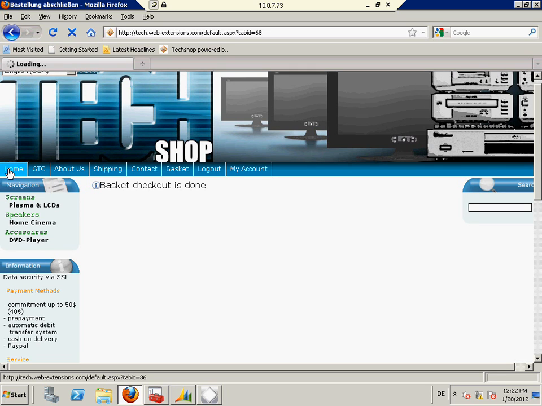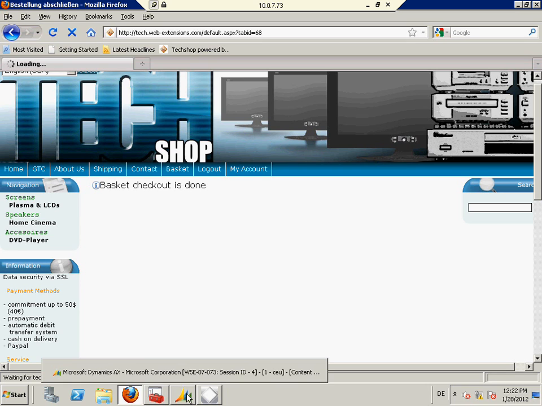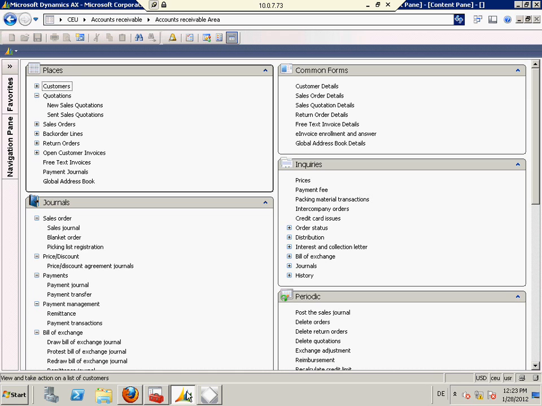Now, the big advantage that we have here is that this data of the basket checkout is not simply stored in the front end, where we have to synchronize it over some polling mechanism or some scheduled tasks. It's live, on-the-fly communication with the ERP system, so this data is already in the ERP system now. So let's have a look. We can decide with this product to either turn a basket into a quote or directly into a sales order. In our case, we've configured it so that we can turn it into a quote only.